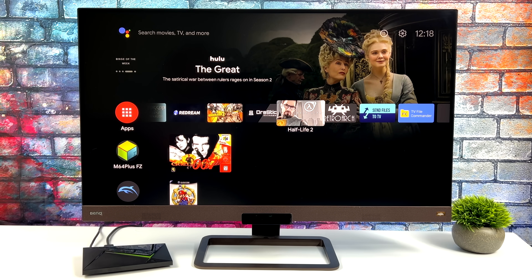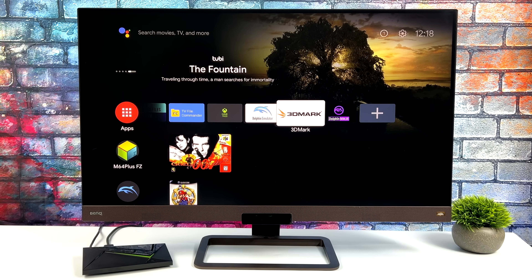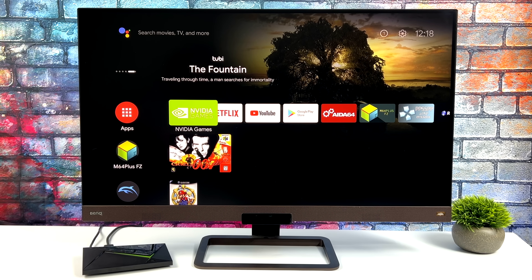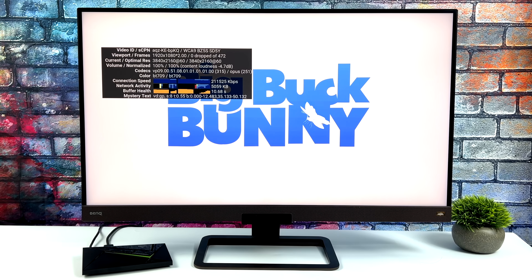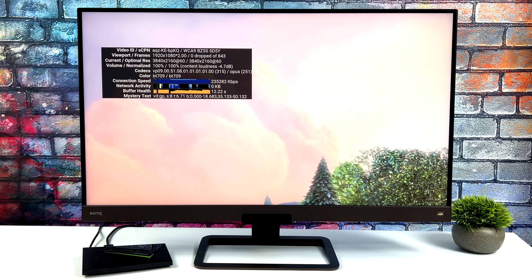First and foremost, this is a 4K media device — for consuming media from your favorite apps like HBO Go, Hulu, Showtime, Netflix, YouTube. It does 4K video playback really well, whether you're streaming or natively playing from a hard drive, USB drive, or even a NAS. The Pro model, which we have here, can actually be turned into a Plex server. If you go with the non-Pro model, you can still use Plex, but it can't be turned into a server.